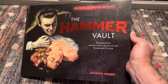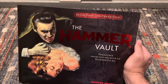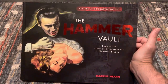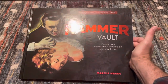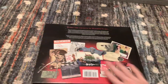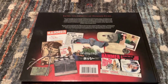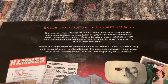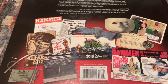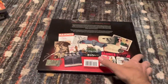I don't know how different it is from the original. This is the revised and updated edition, but very beautiful. Got a nice shine to it. Here's the back. Here's the spine.